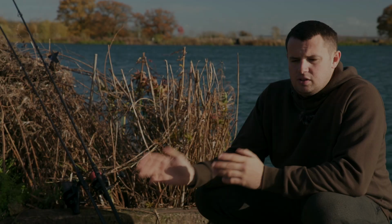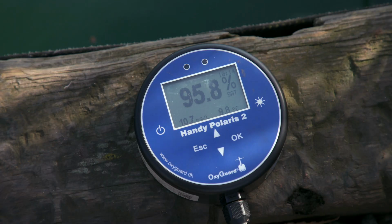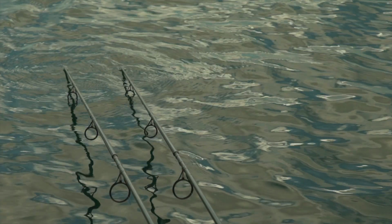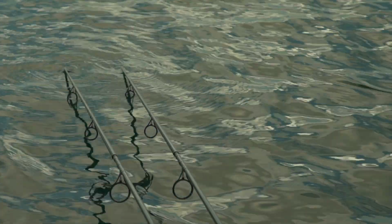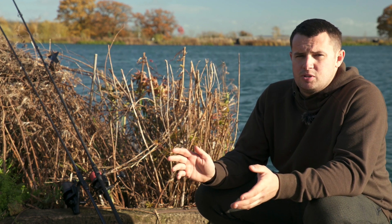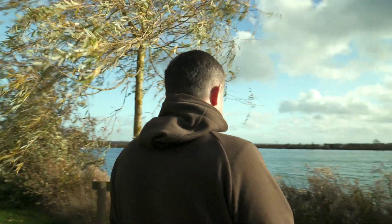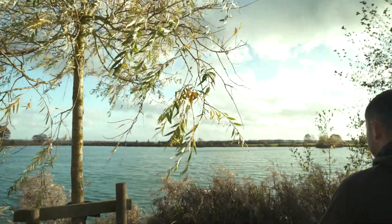Obviously, this time of year, the water is a lot colder than what it is in the summer. Carp are cold-blooded, they're going to be looking for the warmest part of water. Where's the warmest part of the water? Near the surface, where the sun's penetrating. So naturally that is going to be where the fish is sitting. So you want to be fishing where the carp are naturally happy to be sitting. They're not going to be sitting down in the dark, gloomy, cold water. They're going to be up getting the last bit of sunlight before the real cold weather hits in.